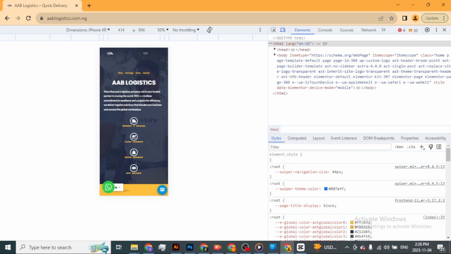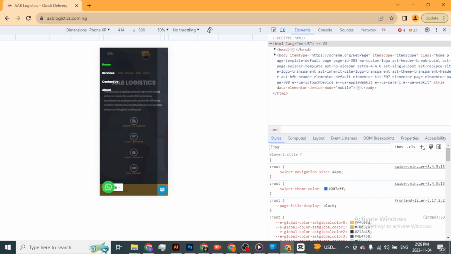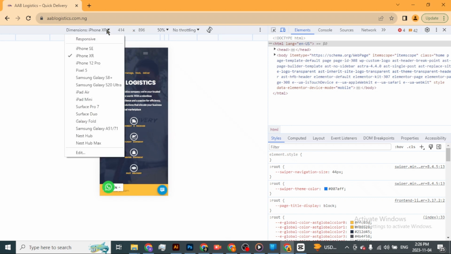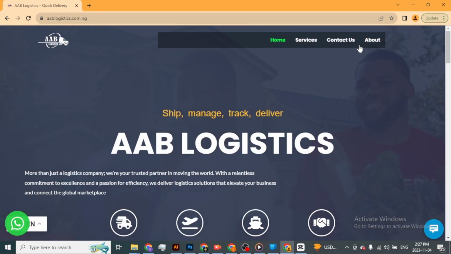This is the final check and this is how it appears. Quite nice. For the mobile, I'll go to the menu here. This is it for the mobile menu and everything. So let me go ahead and see for the main device. Let me remove this inspect.